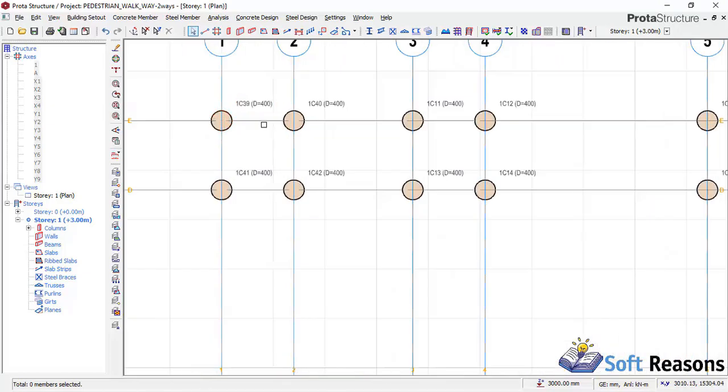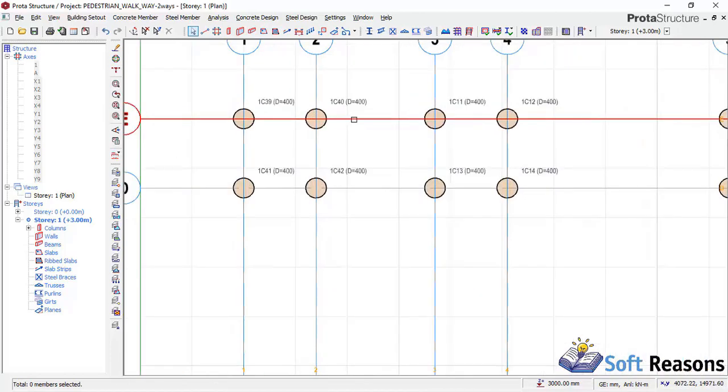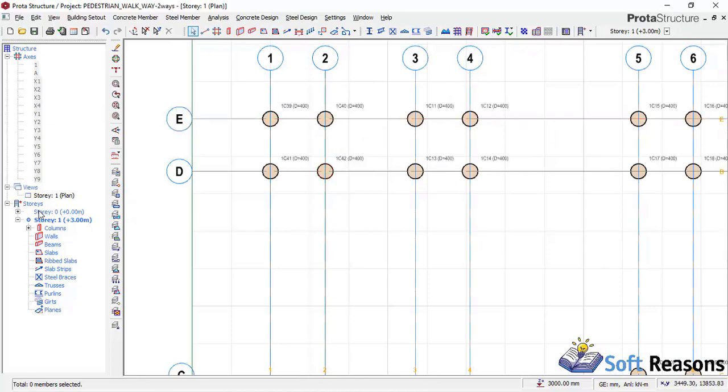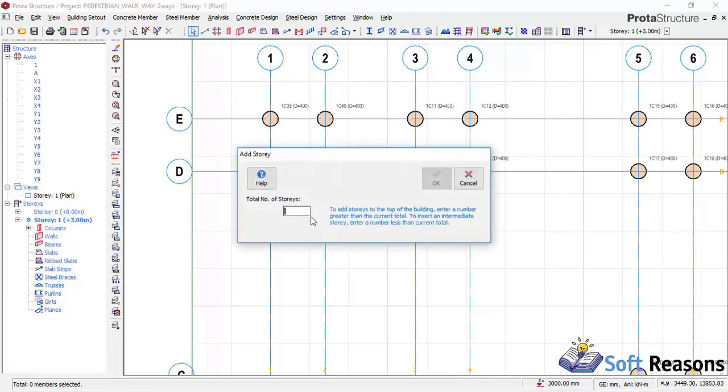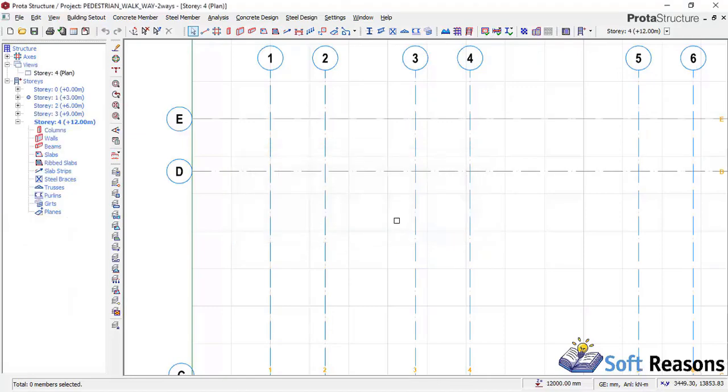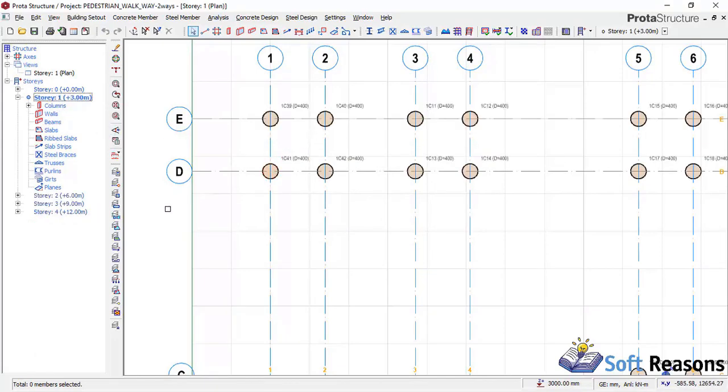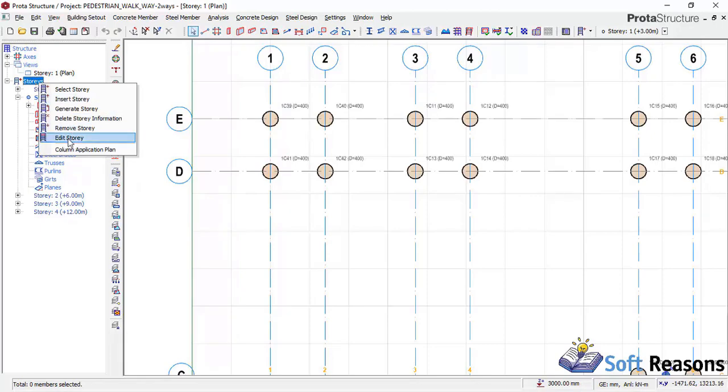We want to be setting the stories. Alright, so for us to set the stories successfully, I'll navigate to the story right there, right click, and come to insert stories. These provisions, click right there. So the number of stories I'm considering is 4 stories. Click on OK and yes. Alright, I'll navigate to story 1 right away, and then go back to where I have story, right click, and click on edit stories.